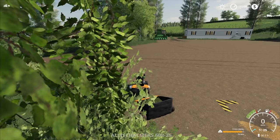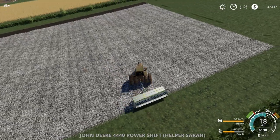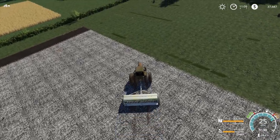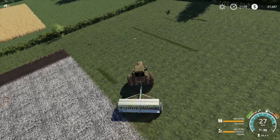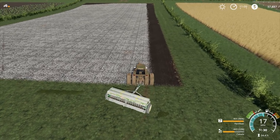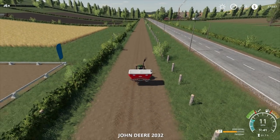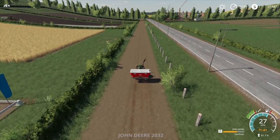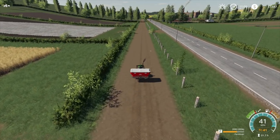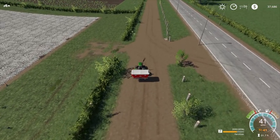I think for some reason you're having dramas. I have no idea why. It's not that hard to seed the field. So let's head back down. Hopefully we won't have that drama again this time. Sort of weird. I don't know how she ended up going from the bottom of the field to there, then all the way over near that fence. Certainly is very strange for her to get all the way over there.